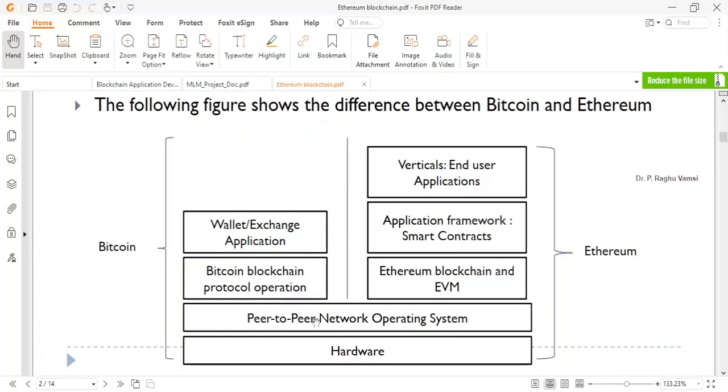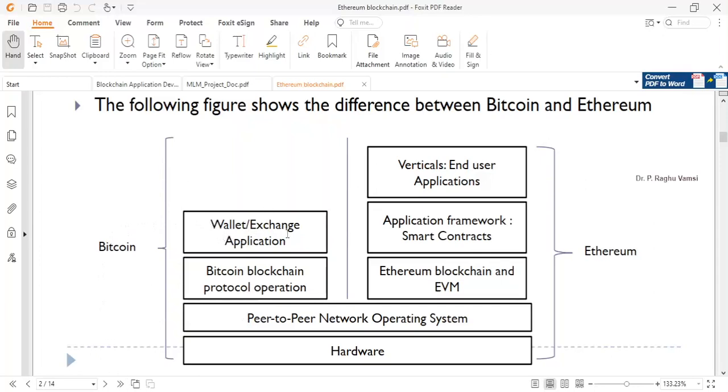It's a peer-to-peer network operating system. It may be any operating system where peer-to-peer support is required. In the case of Bitcoin, you will have the Bitcoin blockchain protocol operation, wallets and exchanges. These are the only layers on top of the operating system whenever you work with Bitcoin.